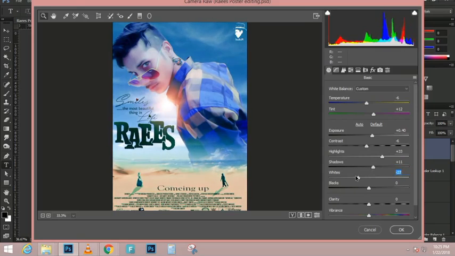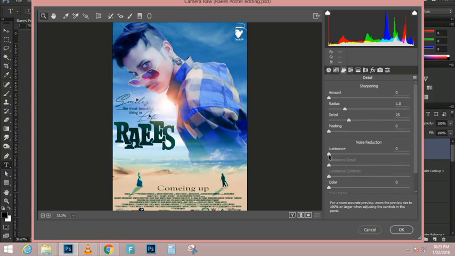Also, with this brush selected, I can click and drag here on the hair, and hopefully we'll get a better selection. So now, I didn't do that good of a job here, so I'm just going to leave it like this for now, and then I can come back with the brush tool and fix that in a moment. So I'm going to press OK, click on the brush tool, paint with white in areas that I want to keep. So I'm just going to paint with white in these areas here.